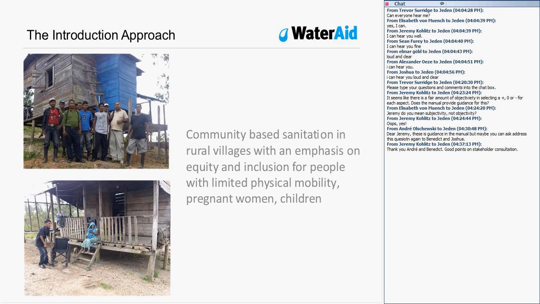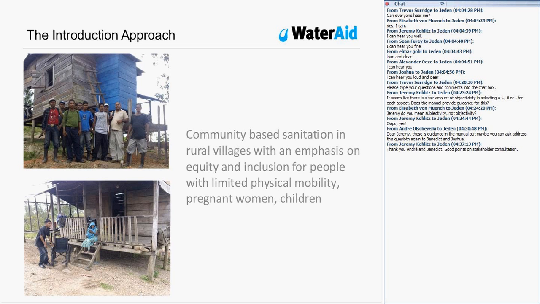So our approach to introducing this technology has been twofold, and it's in this context that we wanted to assess it. One is at a community base in rural villages, and this involves the training of sanitation promoters that are able to build and install the technology, with an initial priority being focusing on people with physical limitations, physical disabilities, elderly and handicapped, in terms of their access to sanitation.